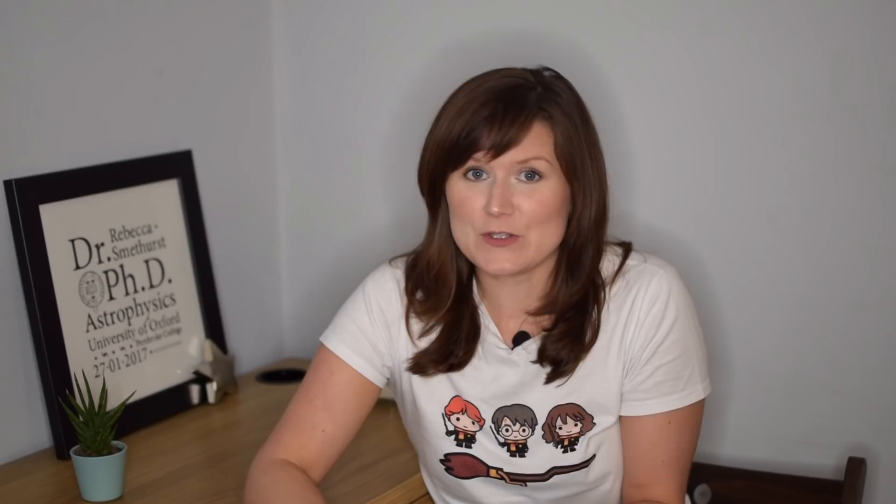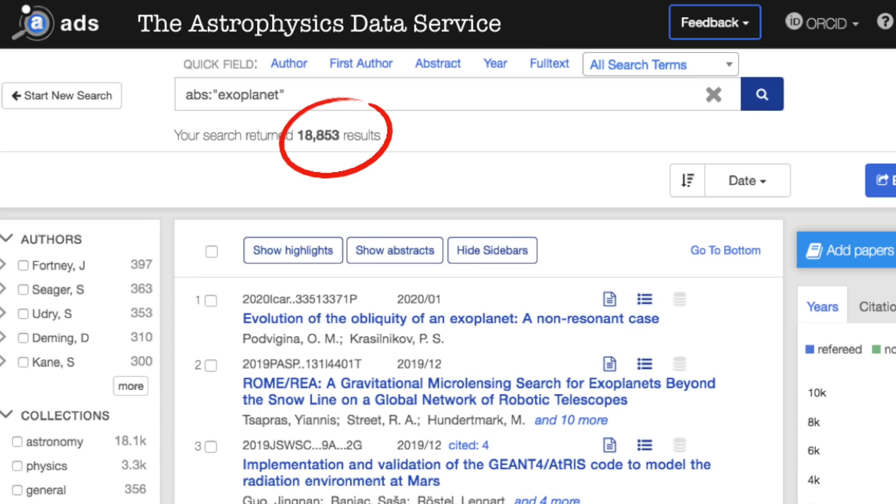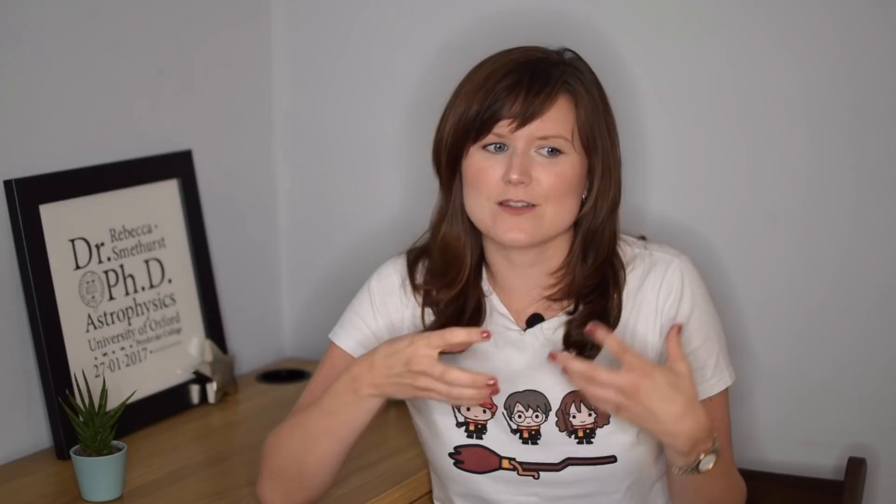All of these discoveries and missions are just the tip of the iceberg in this field that was fully made possible by that first discovery in 1995 by Queloz and Mayor. I might have mentioned 50 or so results in this video, whereas in reality the number of scientific papers in this field must be in the tens of thousands. It's that legacy, combined with our new understanding of the fact that the solar system and Earth are not unique in our universe, that prompted the Nobel Prize Committee to award the Nobel Prize in Physics for 2019 to Queloz and Mayor, even 24 years after that first world and life-changing discovery.